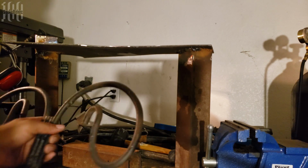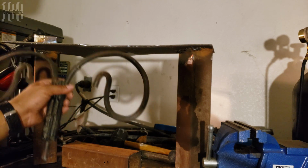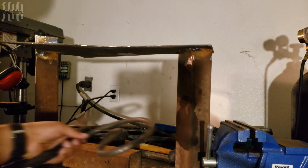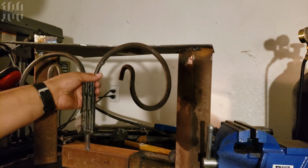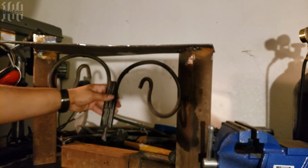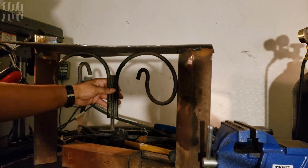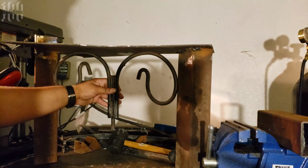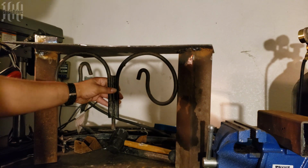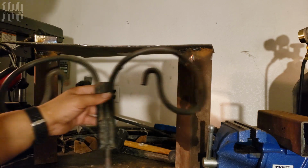So this is just slowly so it doesn't wobble. Trust me, there's not that much of a wobble, but I didn't really want nothing at the bottom to tie these two legs together. So I just want to use this piece to take just a little bit of the wobble out of it. Basically, I'm going to weld this piece on right about there. Gives it a little kind of different look, you know.